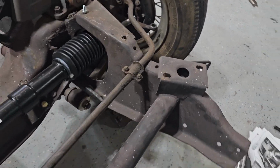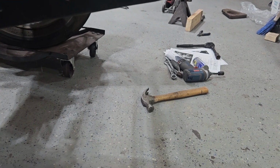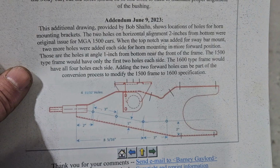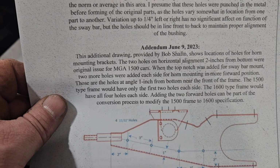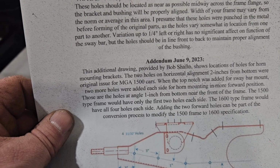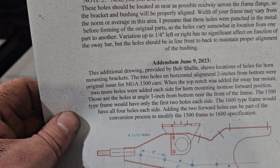I want you to notice this little divot right there. I luckily have this, and I did not have to perform the surgery off of Barney's thing. You will then drill 2 holes and so on. Like I say, once the bushing is put on and the mounting piece is put on, that thing's going nowhere. It'll go side to side a little bit, but not up and down.